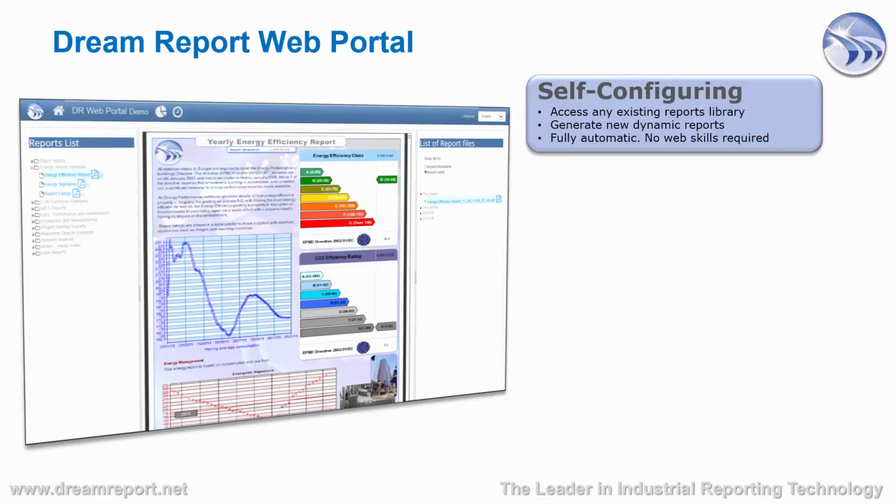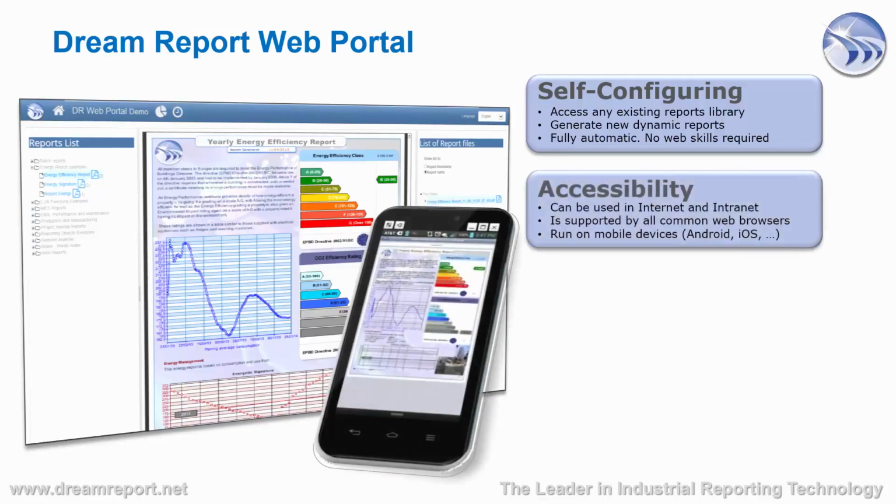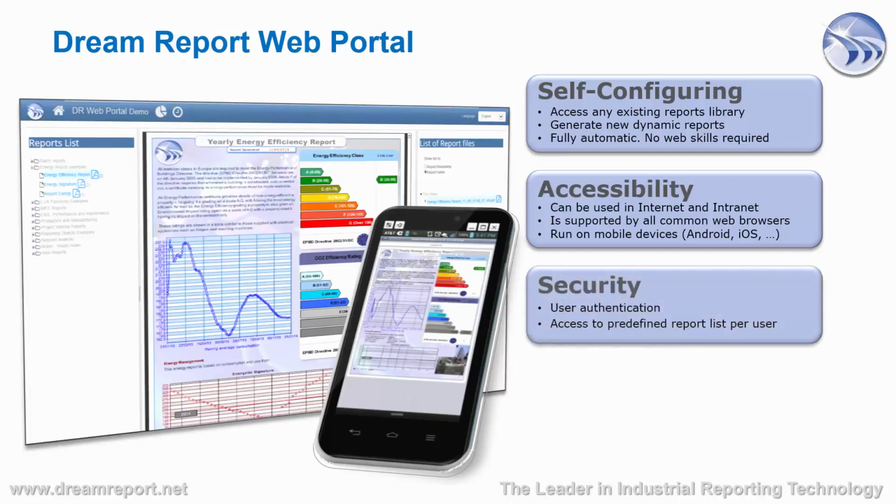The web portal is designed to operate both in desktop browsers as well as mobile devices. No special app is required on the mobile device. Simply point to the URL of the DreamReport server and all reports will be accessible either through the desktop browser or the browser on your mobile device. The web portal, which uses either local security or an integrated Windows security model, allows access to reports or sets of reports by specific user or user groups. All of these features are available out of the box with the web portal.